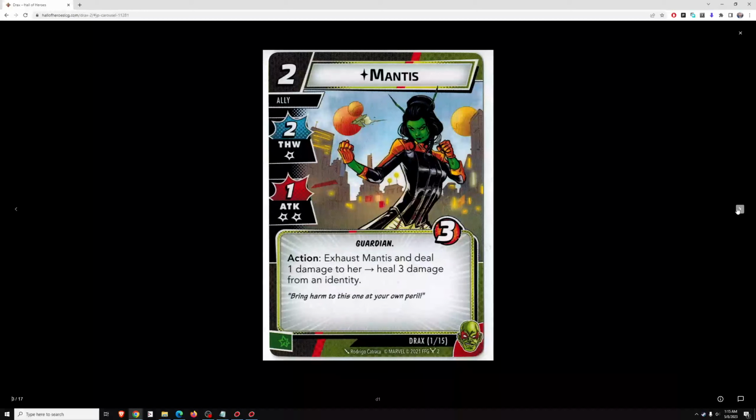Mantis, 2 cost, 2 thwart, 1 attack. Exhaust Mantis and deal 1 damage to her. Heal 3 damage from an identity. Okay, that's a strong ally, a very strong ally. I'd put her up there with Nebula. So that's good. She's very good. Very strong ally. You get a lot of value for her cost.